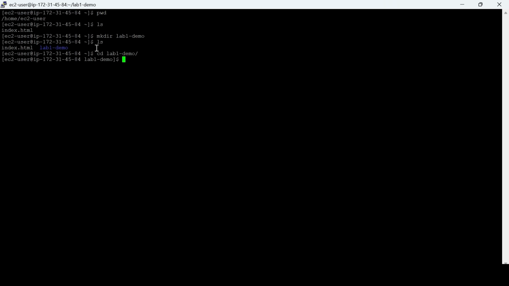If you do cd dash dash, you will be back to the home directory again, not the previous one, but the home directory. If you'd like to go to the previous directory, dot dot means previous directory.